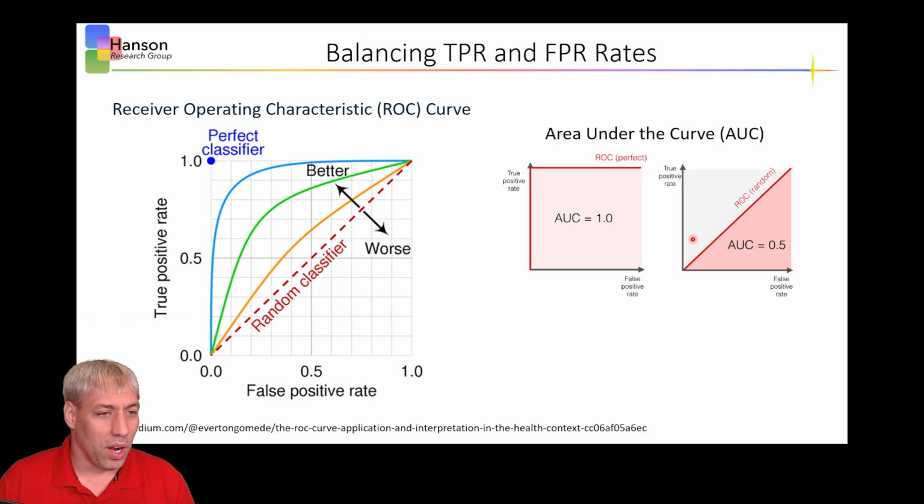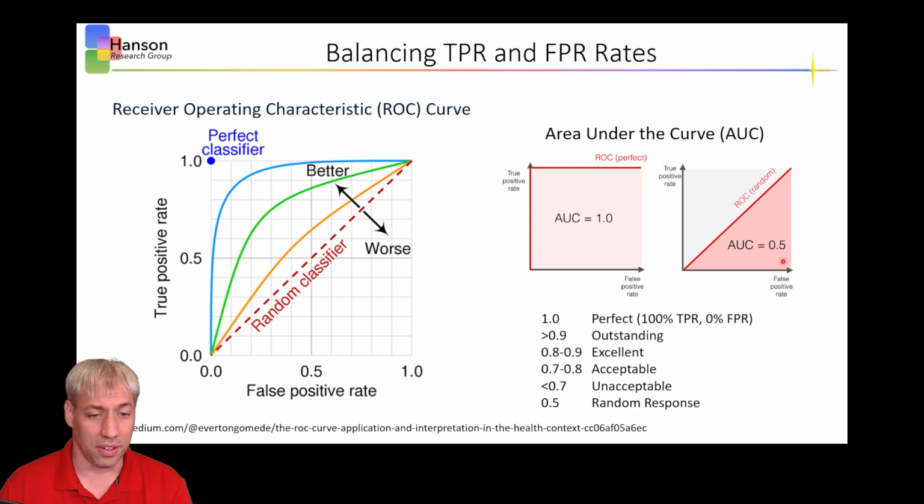The way to quantify this on these ROC curves is the area under the curve. For a random classifier, something that's not working at all, the area under the curve is something like 0.5, right? It's this diagonal, and the area under the curve is half the total area. You get a 0.5. A perfect classifier would give you 1.0 because it's this perfect right angle. That's the area under the curve.